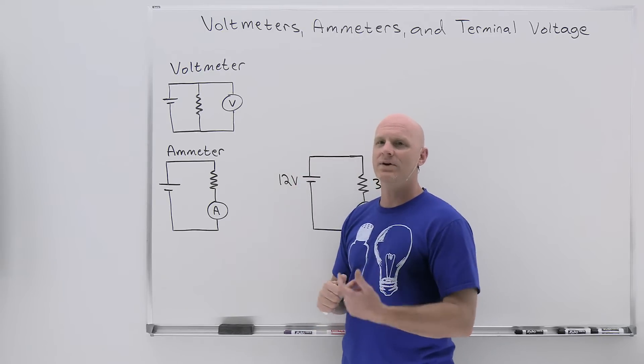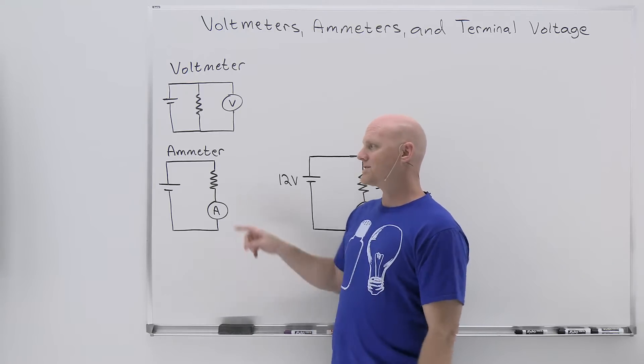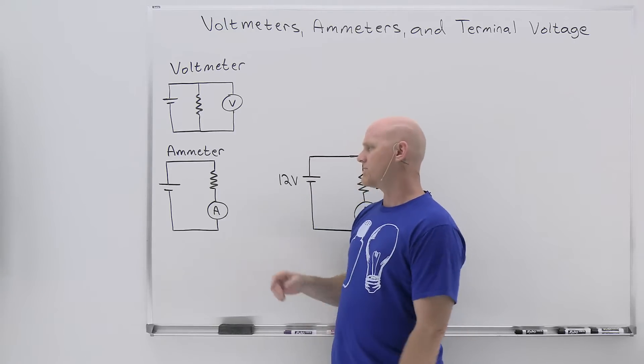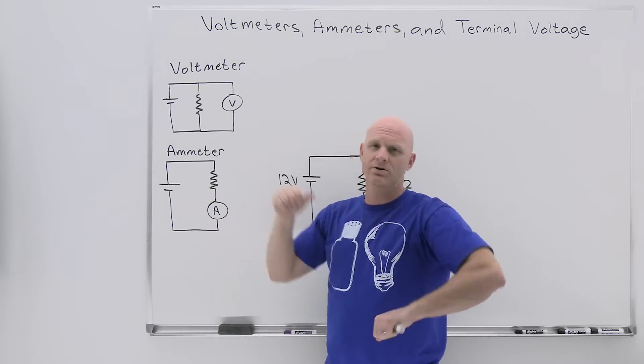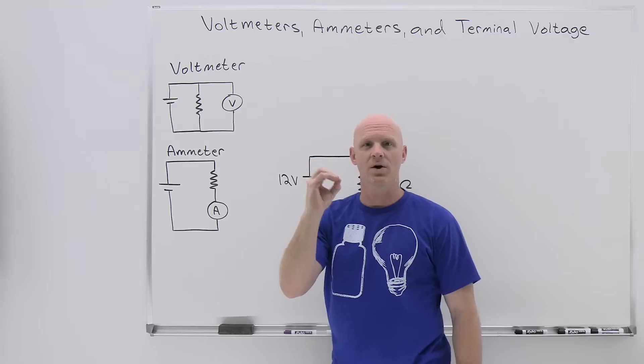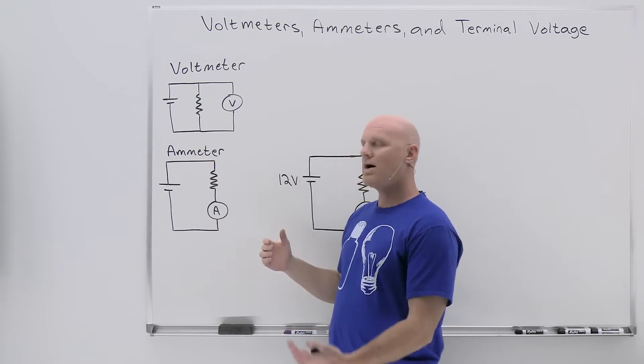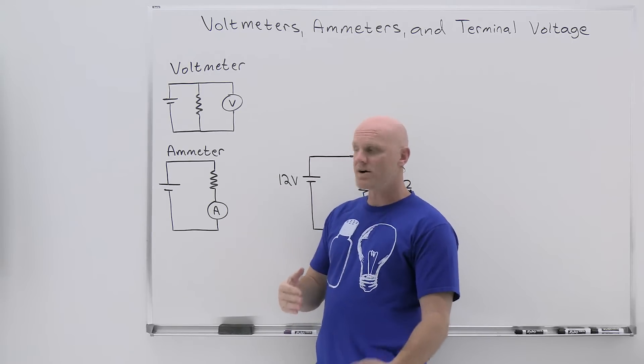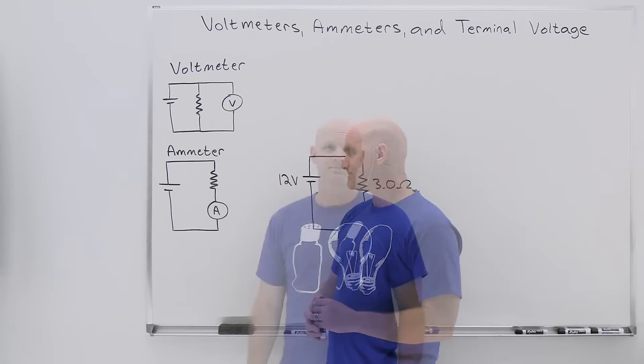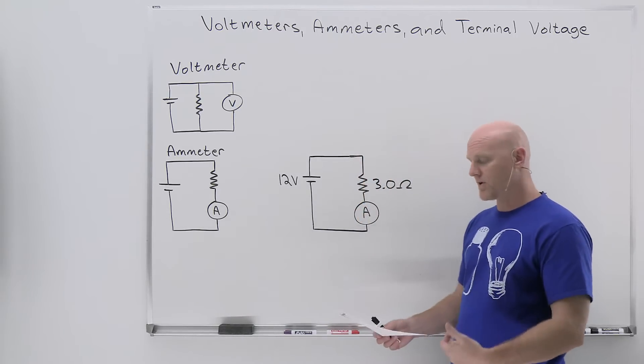Now we're going to see the opposite for an ideal ammeter. If I put a resistor in my ammeter that had infinite resistance, that would effectively make the current flowing through the circuit zero according to Ohm's law. So if you have infinity for the resistance, current goes down to zero. They're inversely related. So in this case, it's the opposite. For an ideal ammeter, it has a resistance of zero, and that way it affects the circuit to no degree. Again, that's a theoretical construct, it's not really possible, but you want to have a very low resistor associated with your ammeter. So that makes a good transition to our first question.